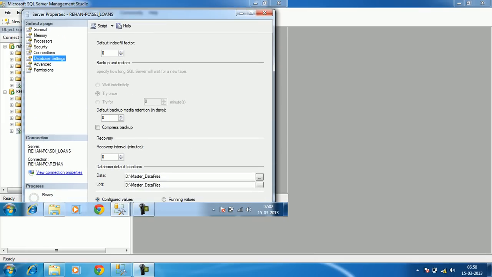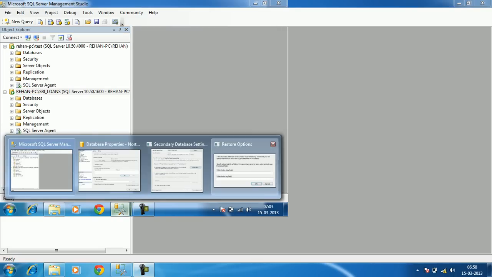Check here, this is the default path. In this path, the database is restored automatically. Whatever the default path is set, by default it is the data folder, but we have changed it here. In this path, the database is restored on the secondary server.